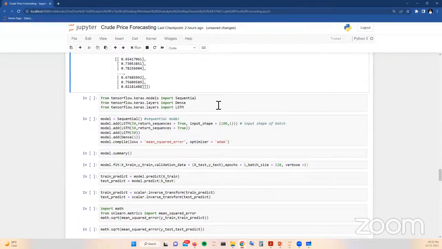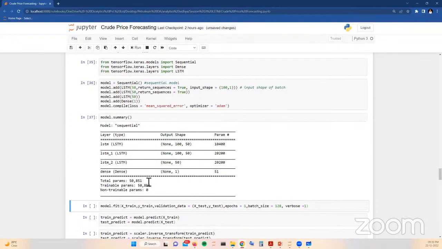Now let's call TensorFlow, and from TensorFlow I'm calling LSTM cells also. Let's make the architecture of my neural network model by using these LSTM and dense cells. I'm using the sequential API of TensorFlow for making the neural network. So it is currently looking like this. Input shape, I have mentioned 100 cross 1. Why 1? Because I have only one variable, price. 100, because my window was set at 100. So 100 cross 1 will be my input shape.